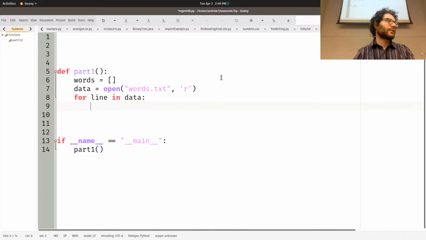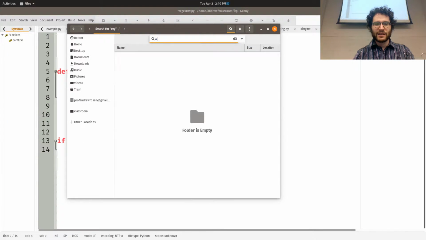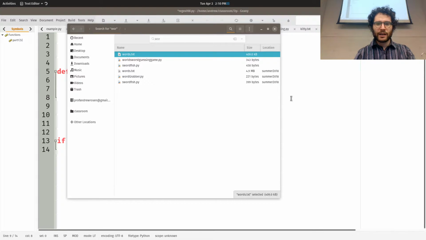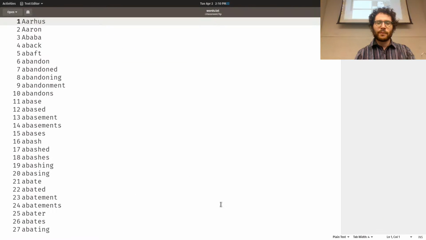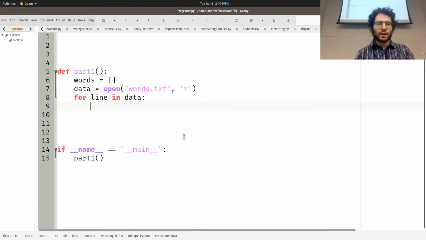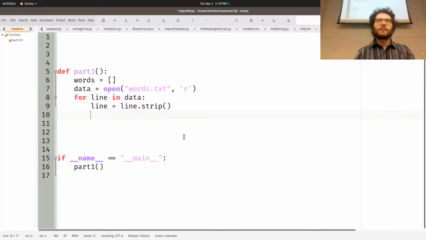So for each of the lines, this will go through line by line. And if you remember, this file, words.txt, is separated such that each word is on its own separate line of the file. So this will essentially read one word at a time. But I want to read it such that I don't get the new line in there, and avoid spaces. So line is equal to line.strip, right? That's how I remove the beginning and trailing spaces. Very, very useful for getting rid of that white space. We don't want that part of the word.